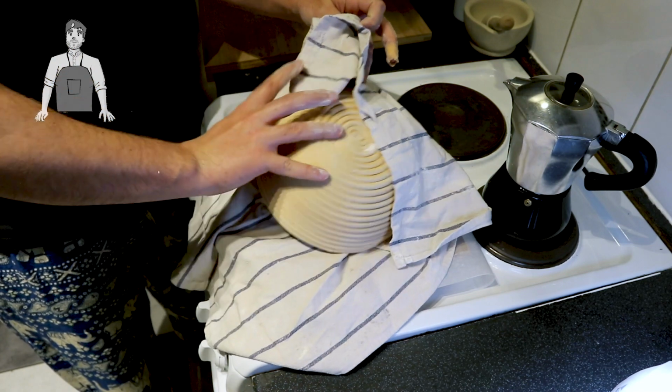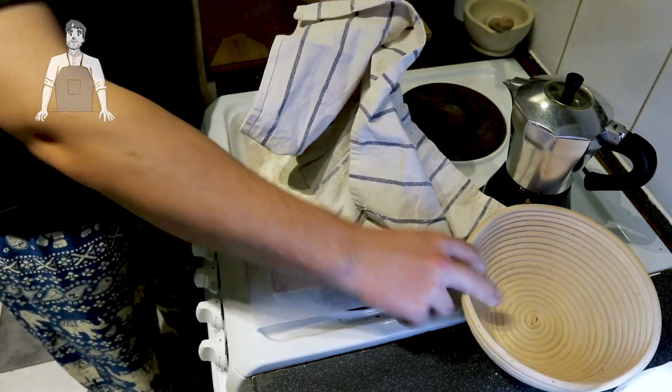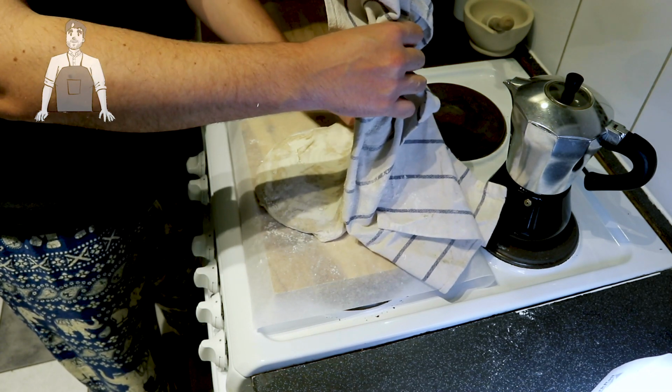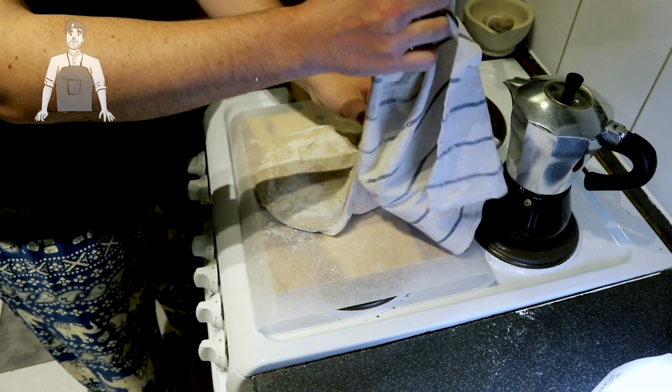Now, remember a few moments ago when I said to flour it to hell and back? That's because this sort of thing can happen. Obviously the towel has got stuck to the dough and it's causing all hell to break loose, to be honest.